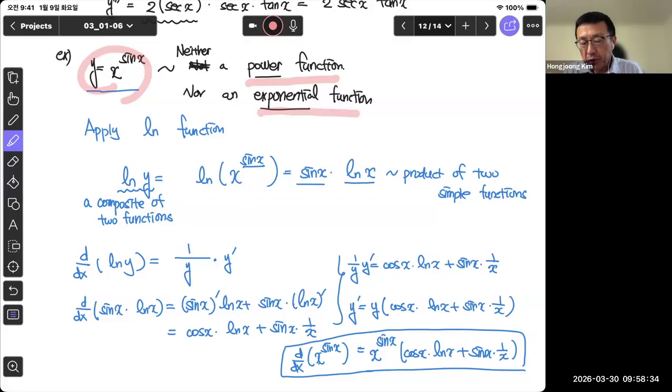Okay, so we considered many examples now. But actually, I'm going to introduce another more complicated formula in a moment. But before I expose some more advanced formula, I want to review what we studied. Okay, so please practice this formula. And if you have any questions regarding any of these, please let me know.